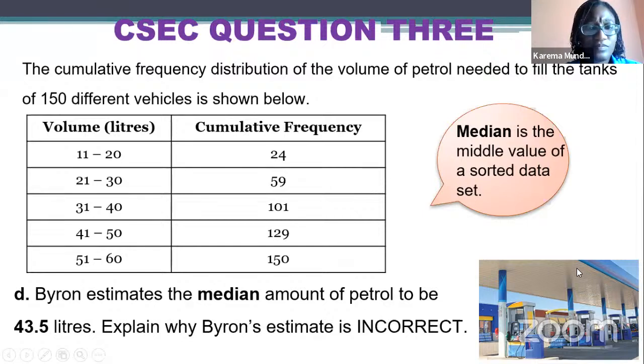Means you have to take away first and set them in an order. Right? So let's say they have been arranged in order and there are 150 of them, and they're telling us how many liters of petrol they need. Where would I find the middle value? So I've written down all 150 values. Where would I find the middle one? And it's already arranged. Where would I find the middle? Yes. Would you look at the median class?